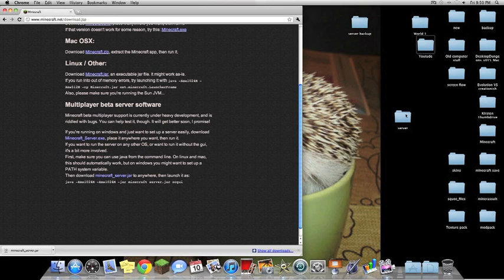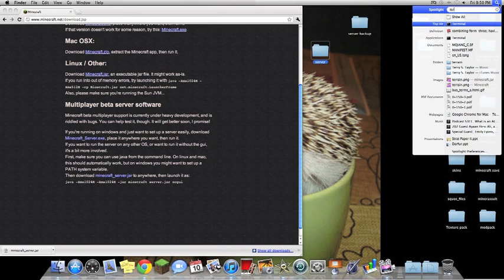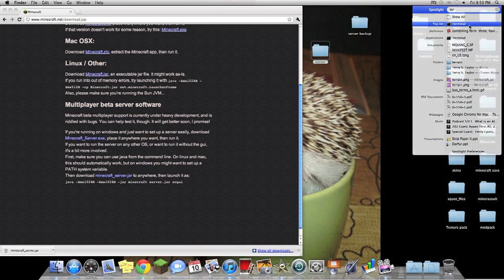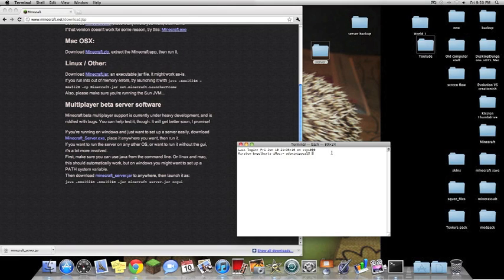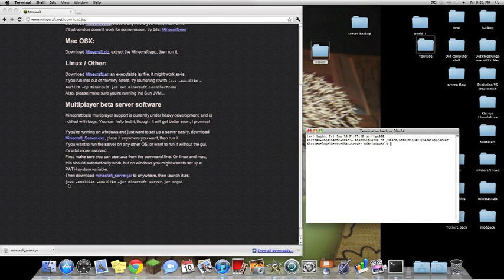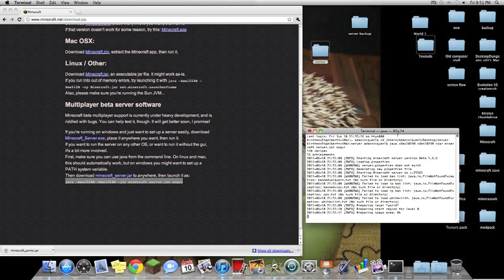this window open. To start up the server, we're going to need to open up Terminal. Go to your Spotlight and just enter TER, and Terminal will pop right up. In here, the first command we're going to type in is CD space, and we can take our server folder and just add it to the end. Or you can just type it in if you know the code. Hit enter. And then, this is why we kept this website open. We're going to take this very long bit of code, copy that and paste it into Terminal. We're going to get a whole lot of things.